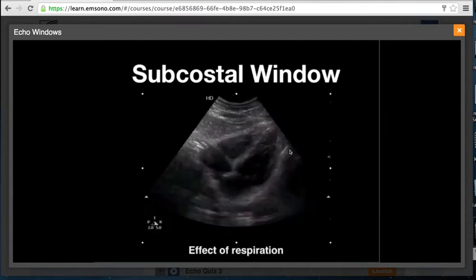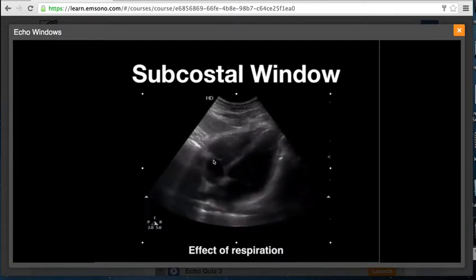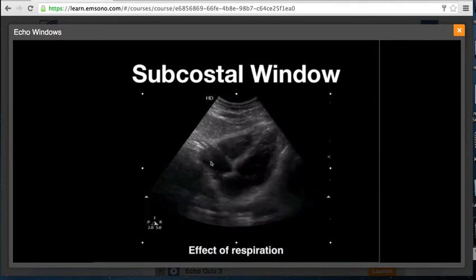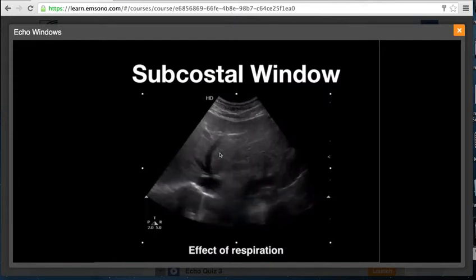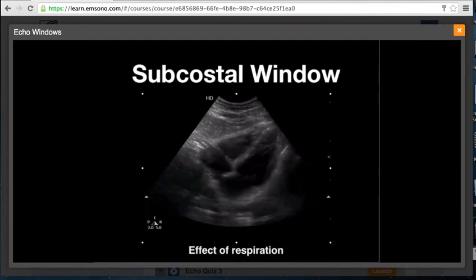Having the patient take in a deep breath can significantly aid in visualization of the heart. Here you've got a nice 4-chamber view of the heart. You can see the liver is a window here, so you've got right ventricle, left ventricle, left atrium, right atrium. And you can see that as the exam started off, there was very little visualization of the heart noted. However, when the patient took in a deep breath, and that's all that was done here, you end up with a nice 4-chamber view of the heart. So as it starts off here, you don't see the heart, but as the patient takes in a deep breath, now you've got a nice 4-chamber view. So keep that in mind when you're doing the subcostal window. If you don't see what you want, have the patient take in a deep breath.